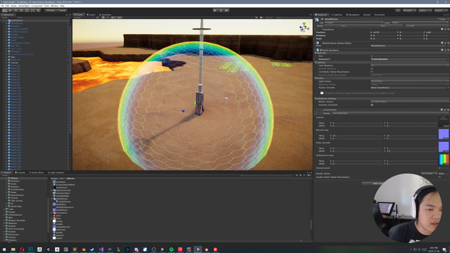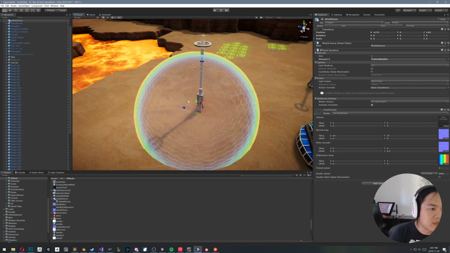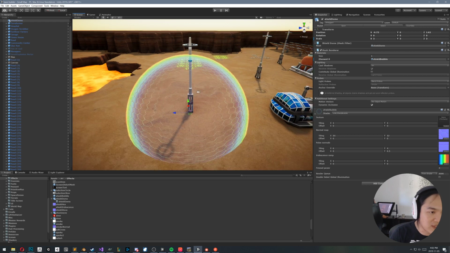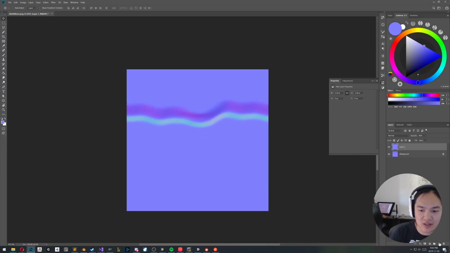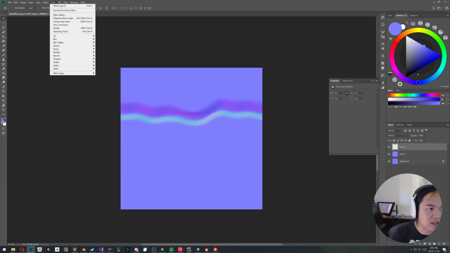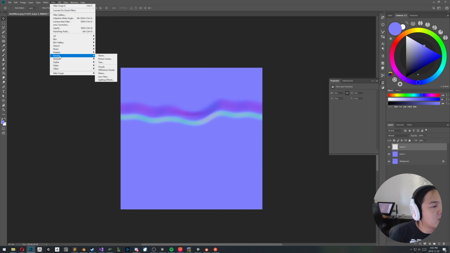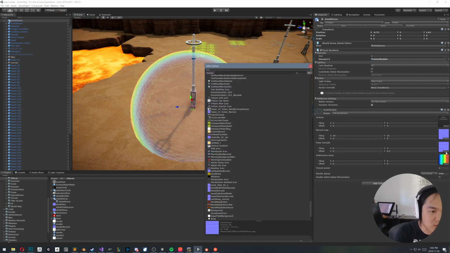Okay. I don't know if you can see, but the hex thing does have this distortion going down. It's just because it's only ever that line, it's not very obvious. So let's give it something more obvious. I think I have a bunch of noise textures in the project already.